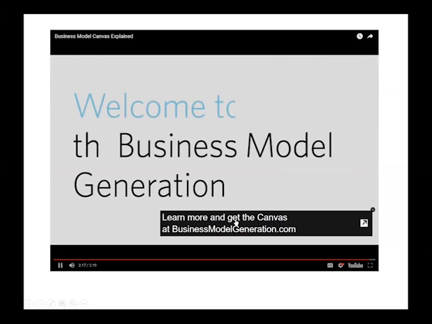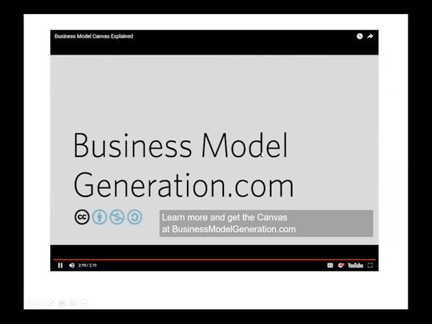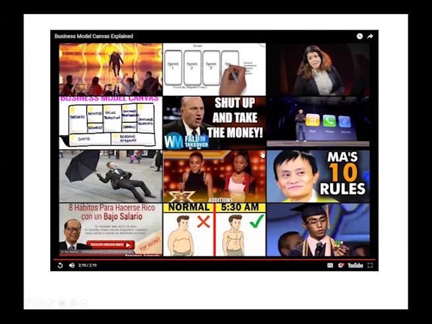Okay, as you can see, it says right here, learn more and get the canvas at businessmodelgeneration.com. There are also other canvases available online. If you just search for business model canvas, I think there's one called Canvanizer that gives you a bunch of different types of canvases. But the point is that it's designed to help you actually see what you're doing instead of keeping it all in your head or burying it all in 30 pages of prose, because you want something flexible.